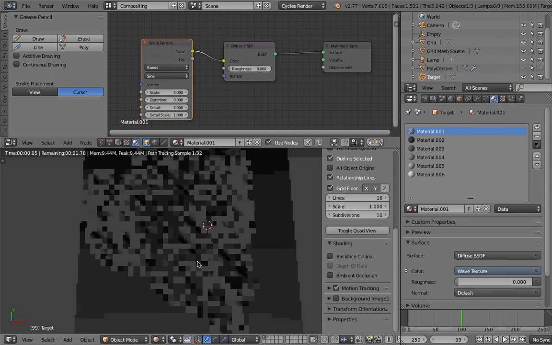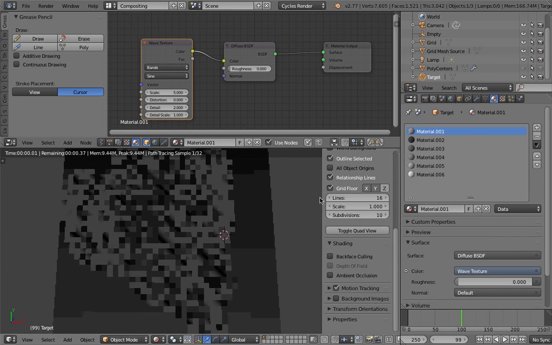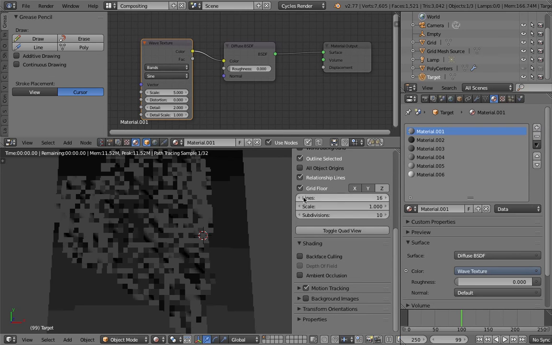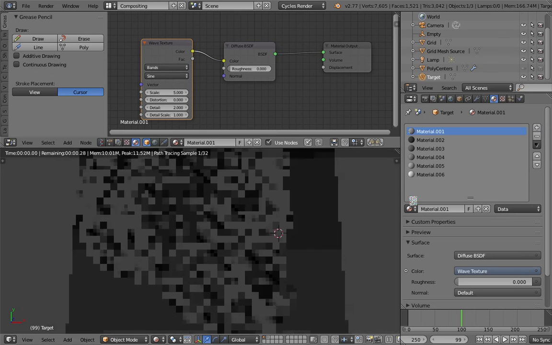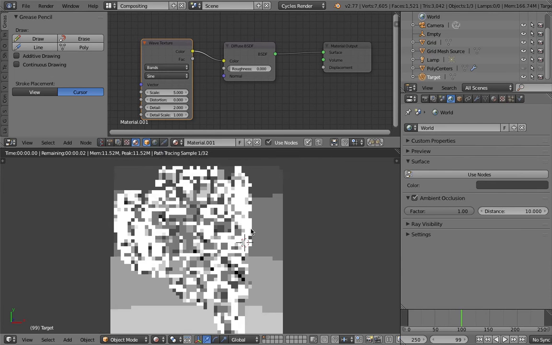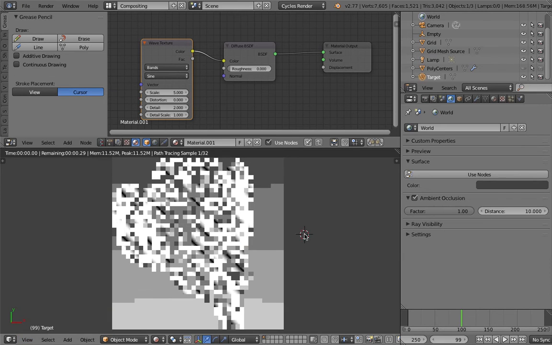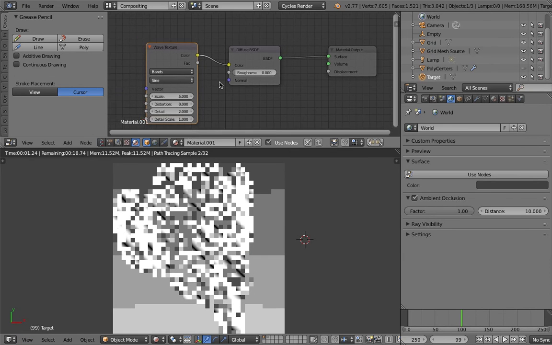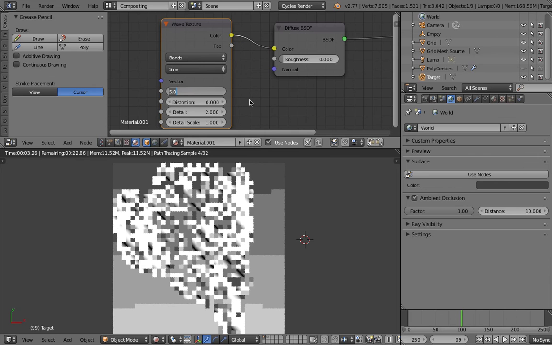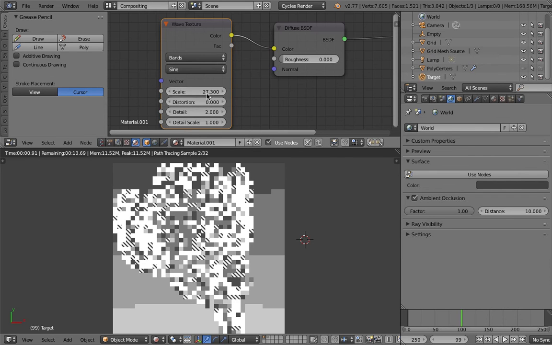We can only see it in rendered view, but anyhow, we have a real-time render, so we can see this working. We use ambient occlusion for now. You can look at it from the top view. Okay, here we have the banding, and we can scale it. Maybe scale it to 30.